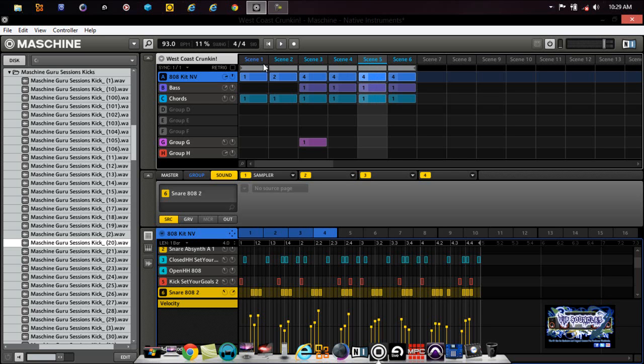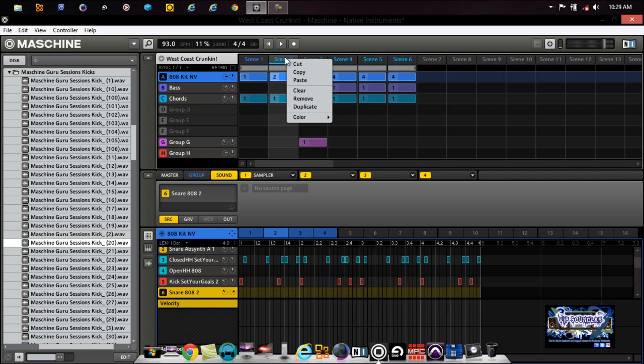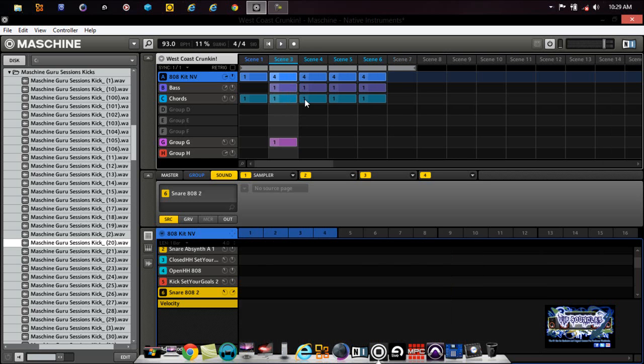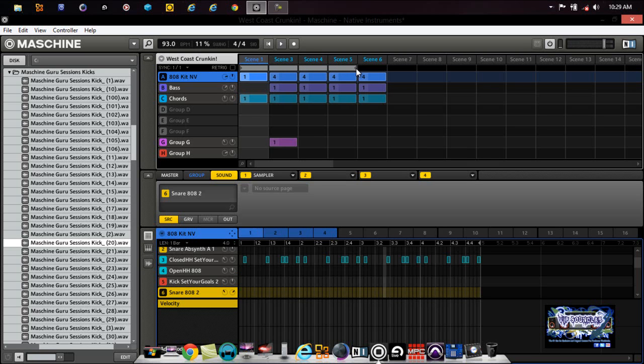Same thing if I'm on scene two, I can right click, I can press remove. Now you notice how it shortened the whole entire mix that I had. You see the icon is still here. So if you did that in a particular situation, you would definitely want to roll back the looper icon, so that it loops your mix without having that little blank space in your mix. I can press Control Z, bring that back if I made a mistake. And this is pattern two.